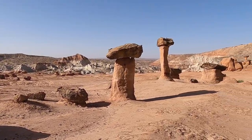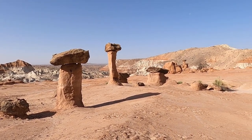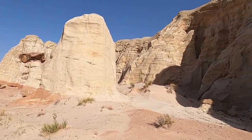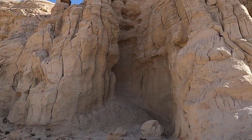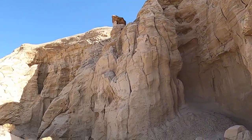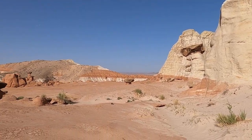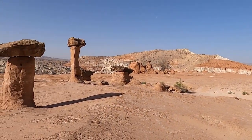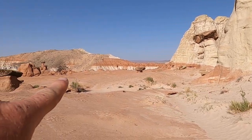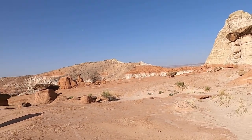Here's just a little magical fairyland of hoodoos and mushroom toadstool rocks, balanced on little perches set into this big amphitheater of white rock. This is an area just north of Highway 89 between Kanab and Page, within Grand Staircase-Escalante National Monument. These reddish and white striped rocks out here are all part of the Jurassic Entrata Formation — a lot of fine-grained sandstones with a little bit of mud.